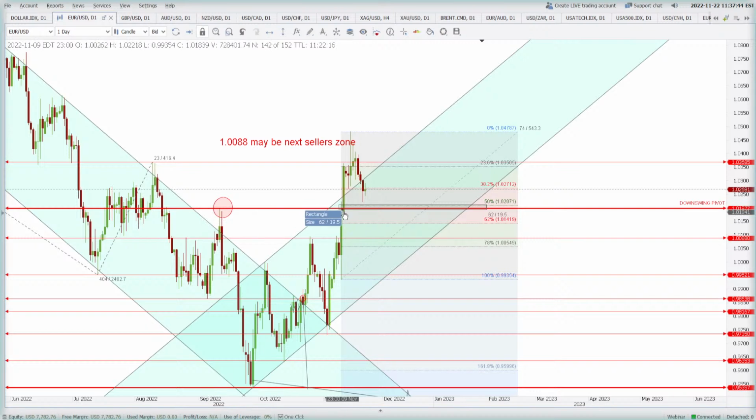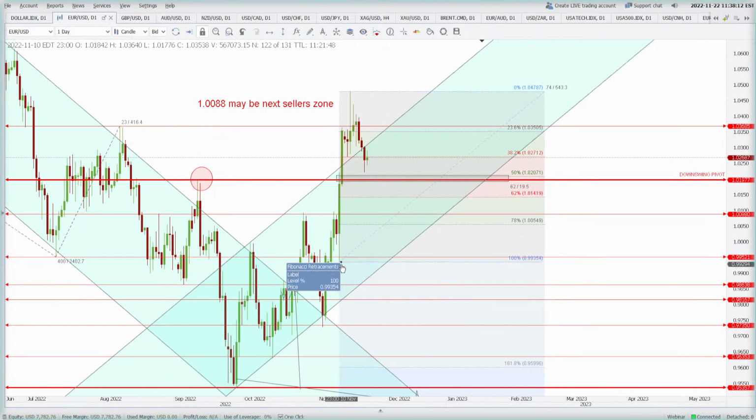Now this swing has been taken out here, and I'm expecting the price to come back to test this area as a fresh support, and then boom, bounce from here. So this is just my expectation, but there is a possibility of price going even deeper till the 1.0088 area also. The price can go deeper to this level also and then push up. So it is possible.